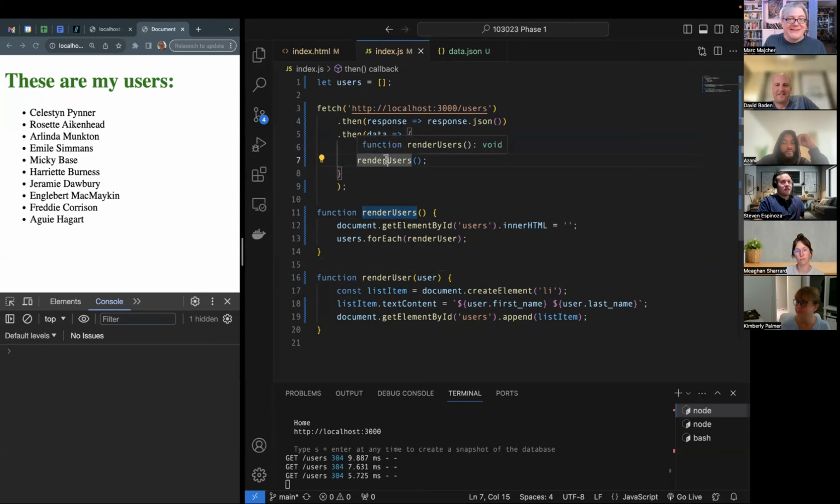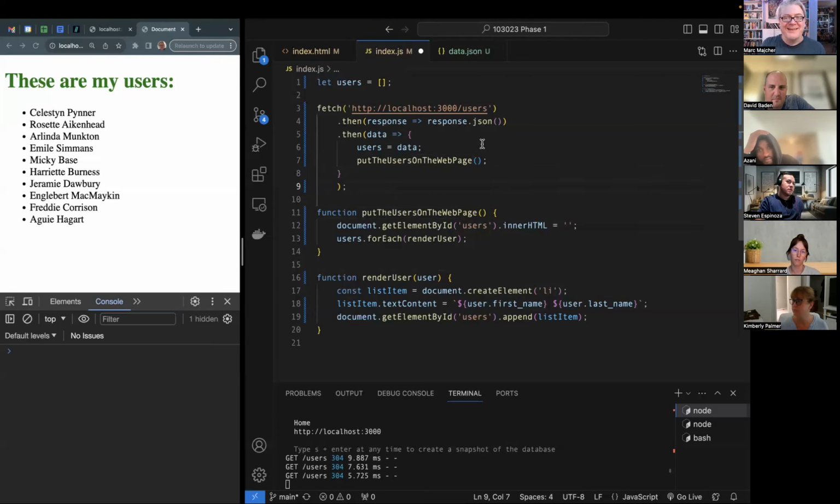So yeah, in the context of web pages, you're going to see render a lot, less so now than before, but it's basically the same thing. Instead of rendering the fat from the animal, taking the stuff that was the animal and turning it into what you want out of it, we are taking the full animal of our list and rendering it from this useless JavaScript thing into our beautiful web thing that we now want. So we're just taking the stuff out and putting it in a different place. But we can call it put the users on the web page, because that's what that means. And then we put the user on the web page.